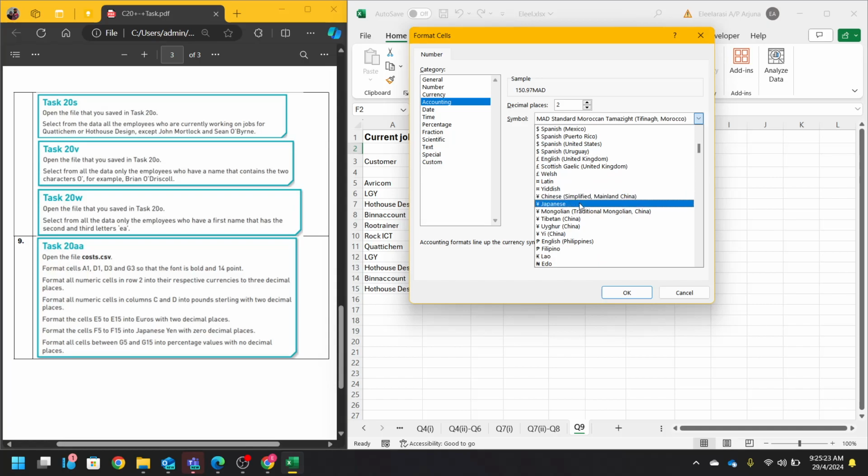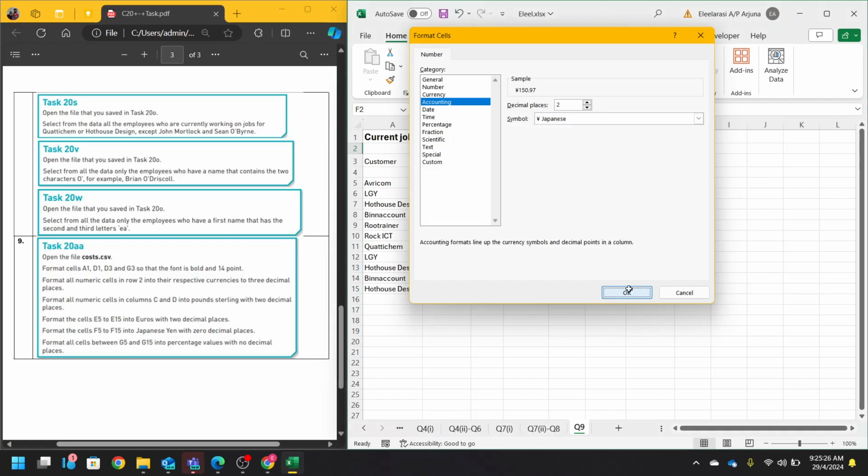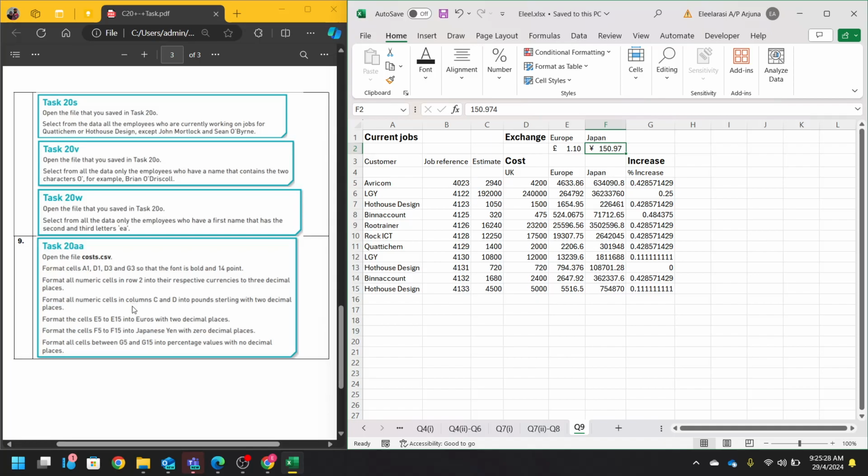Okay, we have Japanese here. It was at the top. I missed it. Equal. Okay, save.